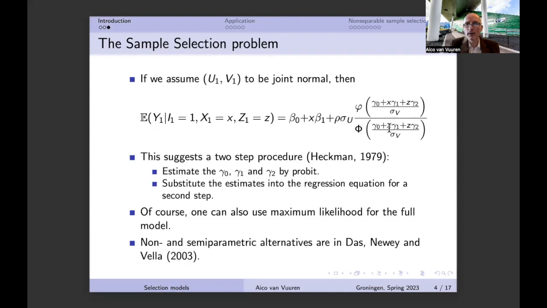So therefore here in the denominator we have the propensity score, and in the numerator we have something which looks like the propensity score, but is now the density instead of the distribution function. Well, you can actually show that this inverse Mills ratio is going to be decreasing with respect to this thing that we have here inside the parentheses. Whereas the propensity score, by the way, is going to be increasing with the thing that we have here within the parentheses. What does that mean?